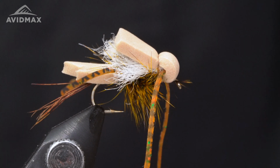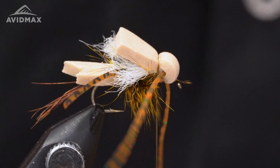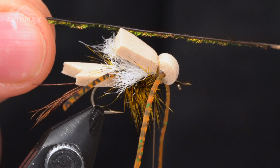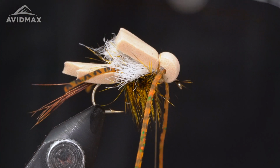Alright, now we take one more strand of peacock herl. This time I should tie a few more loops around there to really bind that down. This time we're going to tie in by the butt section, and the reason for this is that the butt section is going to be much thicker than the tip section, as you can see there. Let's see if I can get it on camera. Yeah, see how that section is much thicker than this section?